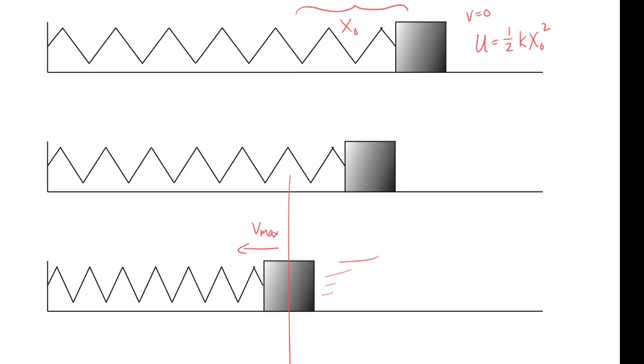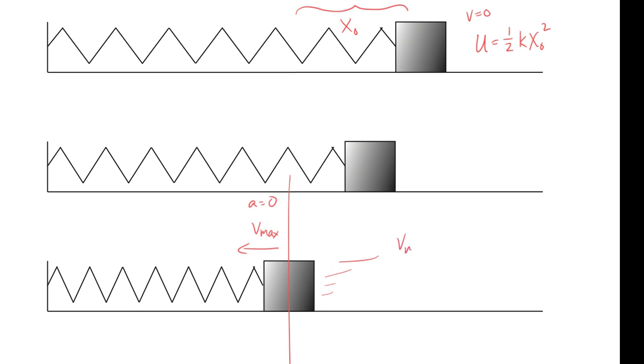I know you're going to ignore this. That's one of the things that they play on the AP exam, knowing that at this moment, the net force is 0. So equilibrium is a critical point in an oscillator. Be aware, you will often have to find it. It's not always obvious where it is. It's not obvious on this one that's just oscillating up and down. The relaxed position of the spring changes depending on where the weight is and how much weight you're using. So be aware, equilibrium is an important point because it says net force is 0 at equilibrium. That means the acceleration is 0 at equilibrium.